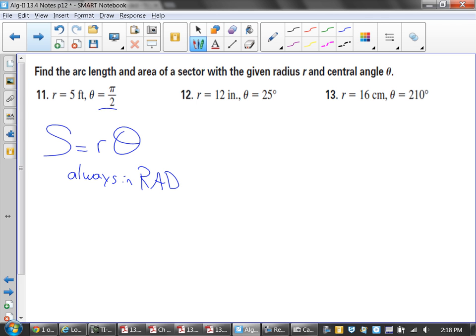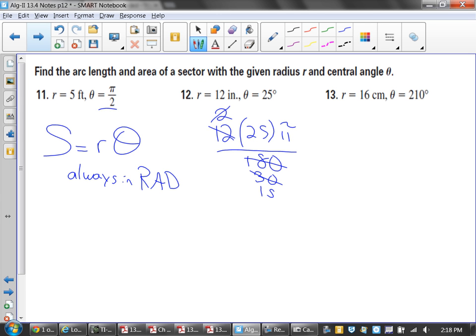If I go to the one that does not have that, here I'm going to get 12 times 25 pi over 180. And now this should be something I would be able to simplify without a calculator. Think about this, guys. 12 and 180, what can you simplify out? 6. Just do 6s right away. If I do 6, I get a 2 and a 30, which can become 1 and 15.